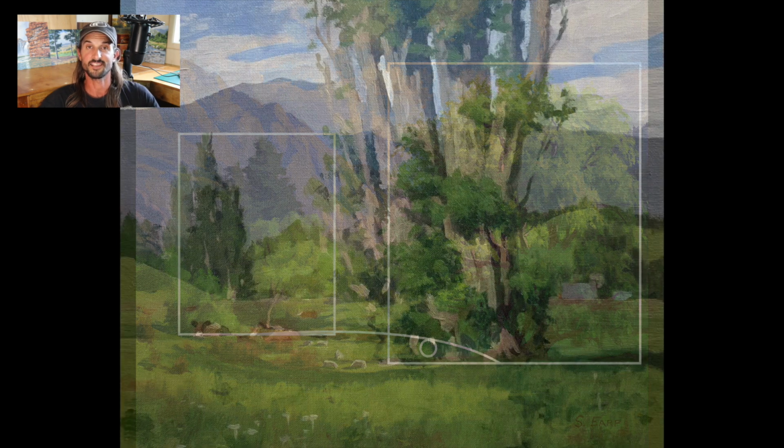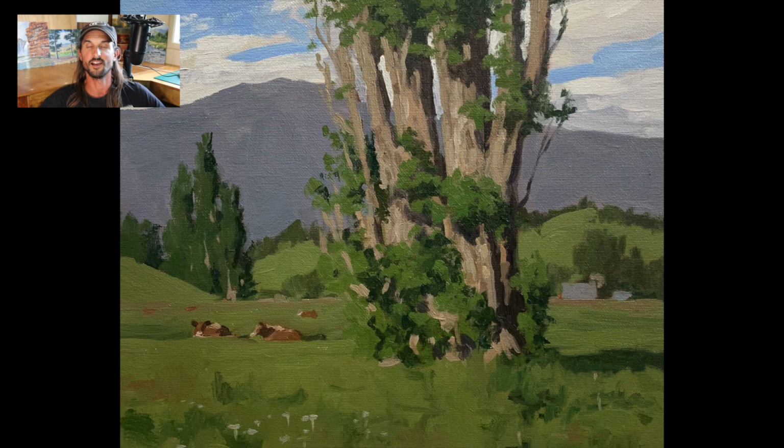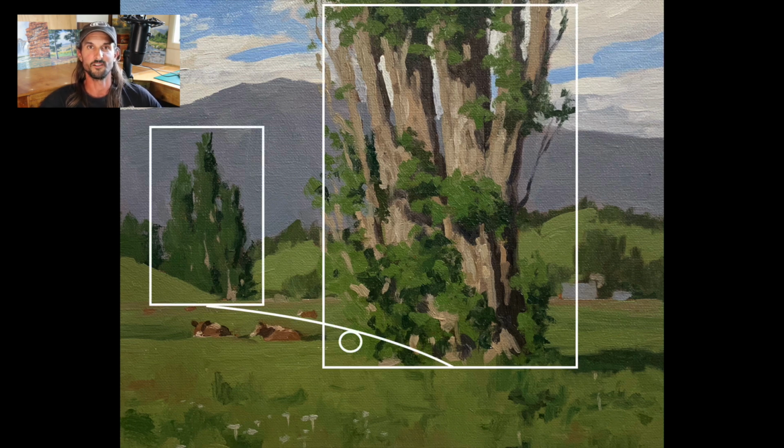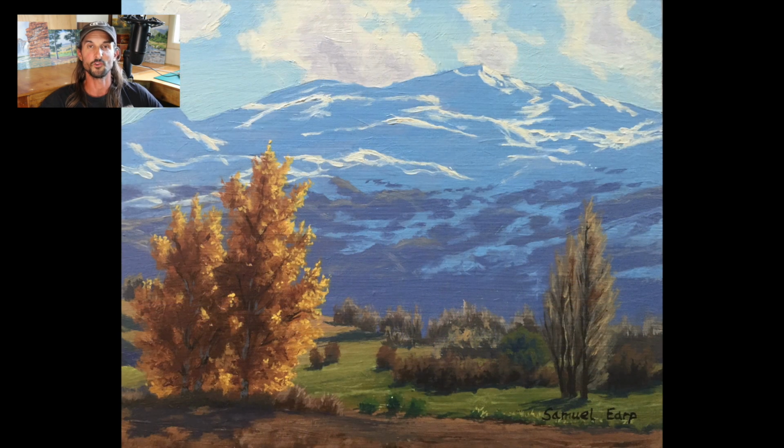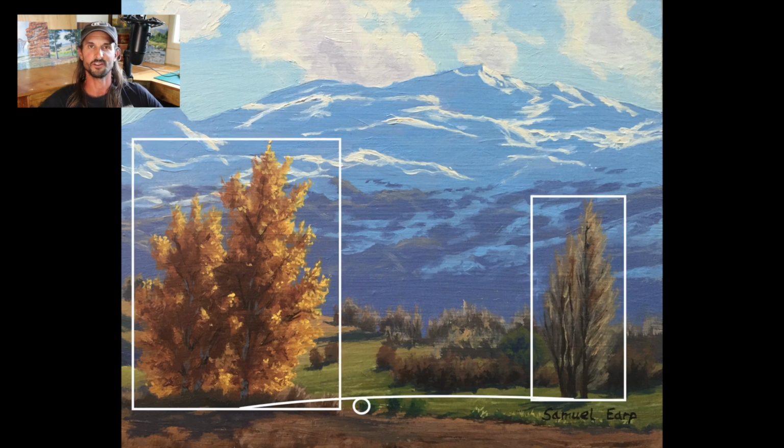This next painting here, I painted this outdoors on plein air, and it's a Lombardy poplar tree trunk, and then it's balanced by those other Lombardy poplars that are in the midground. And then this last painting I did, again, it's a tree in the foreground. I think it was a birch tree, I can't remember now, and then it's counterbalanced by these poplar trees as well. And then also we've got the mountain in the background as well, which added to the overall atmosphere of the painting. So that's the Steelyard Composition.